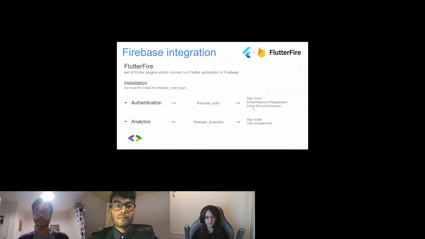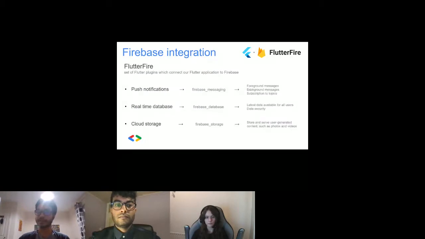Also, the push notification. Firebase offers a Firebase messaging service that will let us push notifications into our users' devices. There are two types of notification: foreground notifications and background notifications. The foreground notifications are basically in-app. So you get this notification when the app is actually open and active, whereas the background notifications are notifications that you get when the app is closed or in the background.